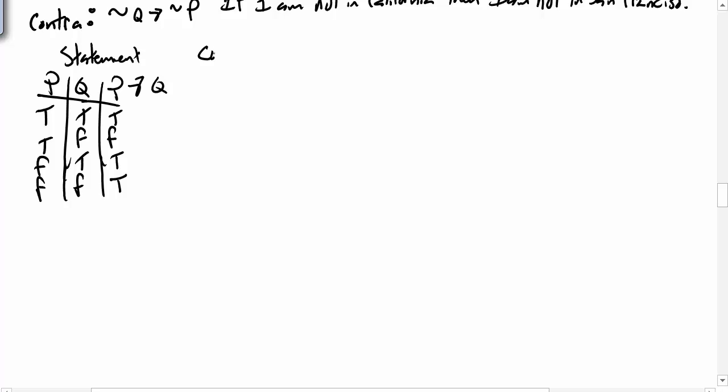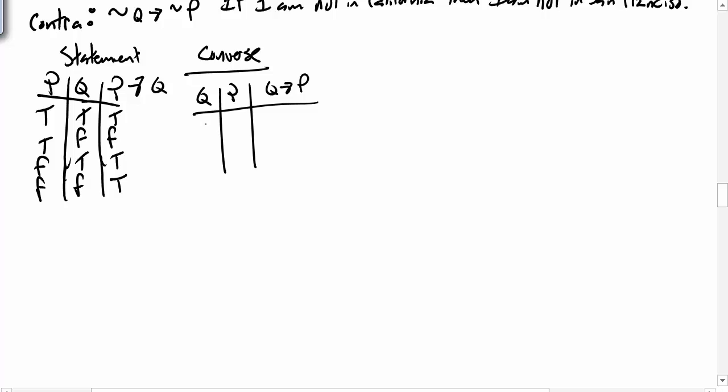Let's actually go through the converse next. Okay, so converse, we're going to switch the order. So Q, P, so then Q implies P. Okay, so true, false, true, false. Actually, let me keep it consistent. Let me keep the order of what we have there, just so we can see it in the same order. I don't want to confuse you too much.